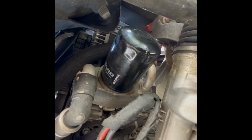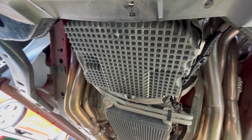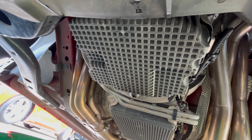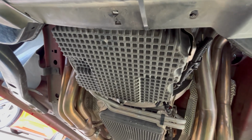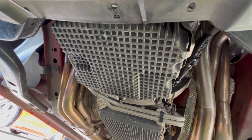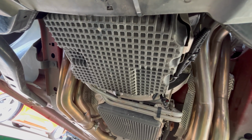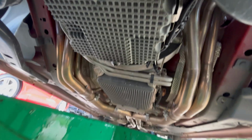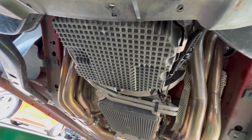We're going to probably get a little oil over some of this junk. We'll wipe that down when it drains. Now, because this oil filter is way up here and our drain pan is back here, we're going to have to either get a second bucket to put under here to catch this oil, or what I'm going to do, since this thing has been dripping for so long, I'm going to clean that off and put that oil drain plug back in. And after it's back in, we'll move this bucket up here to catch the oil that comes out of this filter. So let's go ahead and do that.